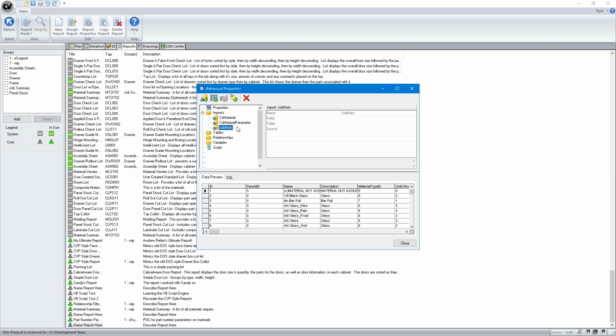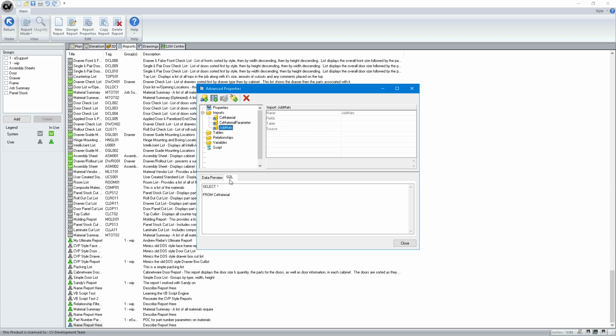So it's pretty much, I mean, what was the point of making that? Well, here's the point. We're going to filter out all of the materials that are not inside of our job. There's a lot of ways we can do that. The simplest one is to join it to the parts table that we just had. And when we do a join, we want to do what's called an inner join. That means that it's only going to show up records that exist in the CX material table and the parts table at the same time that can join together. If there's no match between the fields or the records, then it's just not gonna show up the record.